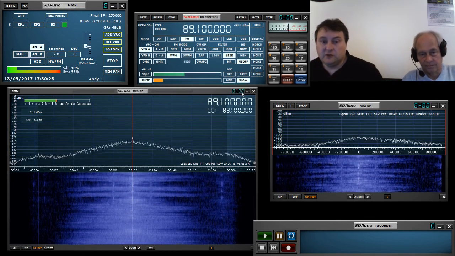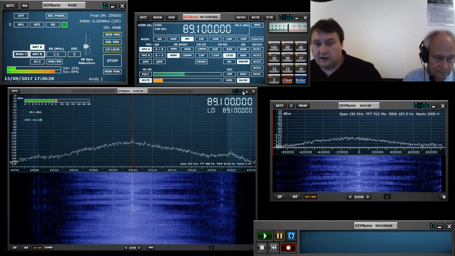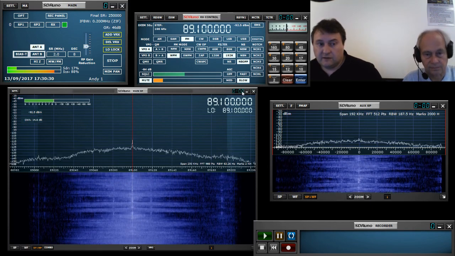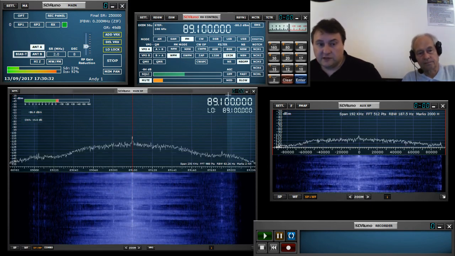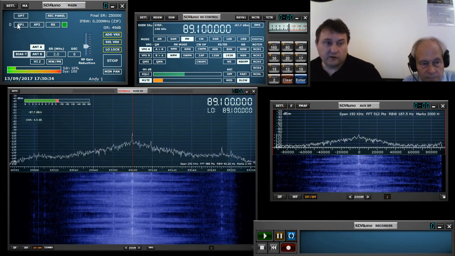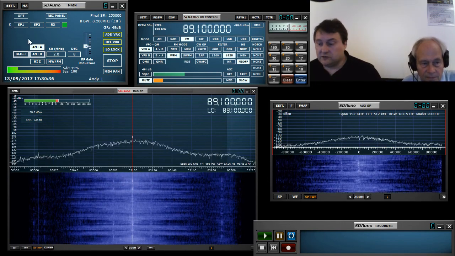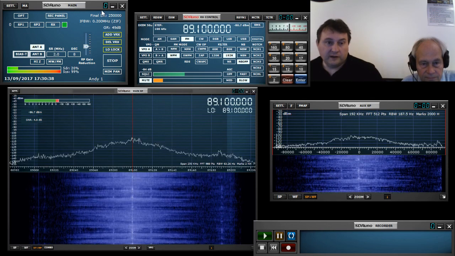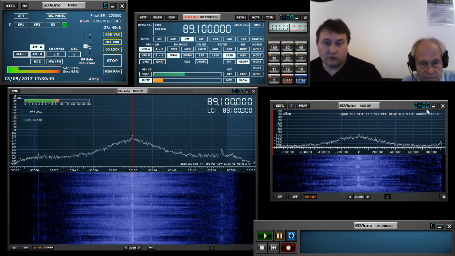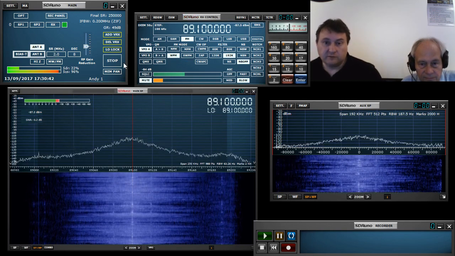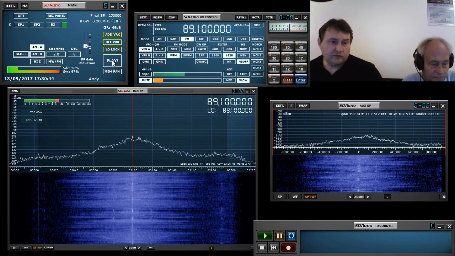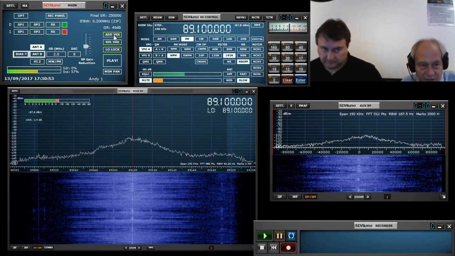The 2 digits to the right of that indicate the virtual receiver that this is associated with. So because we've only got one receiver, which defaults to 0, all of these values in the top right hand corner of these windows are all 0, 0. If I stop the stream and I add another virtual receiver, so you click on Add VRX in the main window. In the main window, yeah.